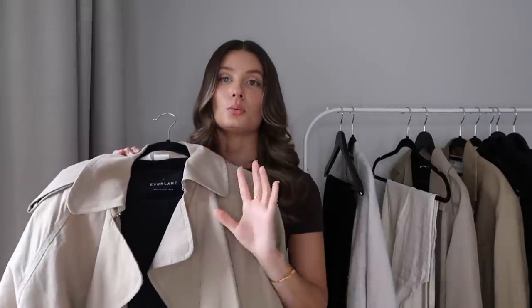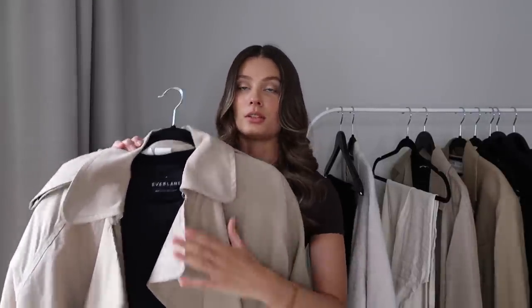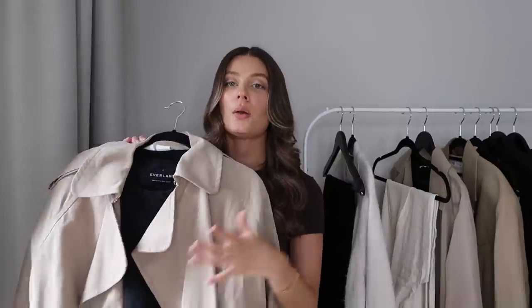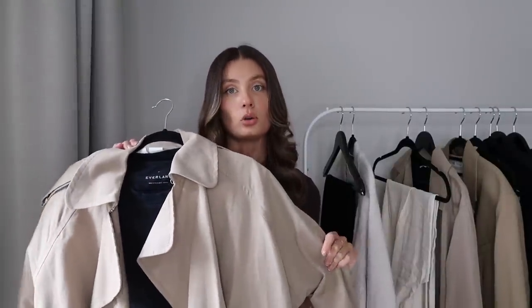It's a very versatile outfit — great for running errands, going shopping, or a casual lunch. Next up we have an outfit I actually wore yesterday. I went shopping with the girls in London, which you'll see in an upcoming vlog. I wore this outfit and was actually way too hot — I definitely underestimated how warm it was going to be. I have on this gorgeous Arket short trench coat that I got last year. I absolutely love it — it's quite expensive, around £120-130, but I don't think that's too bad for a good quality, well-fitting trench coat.